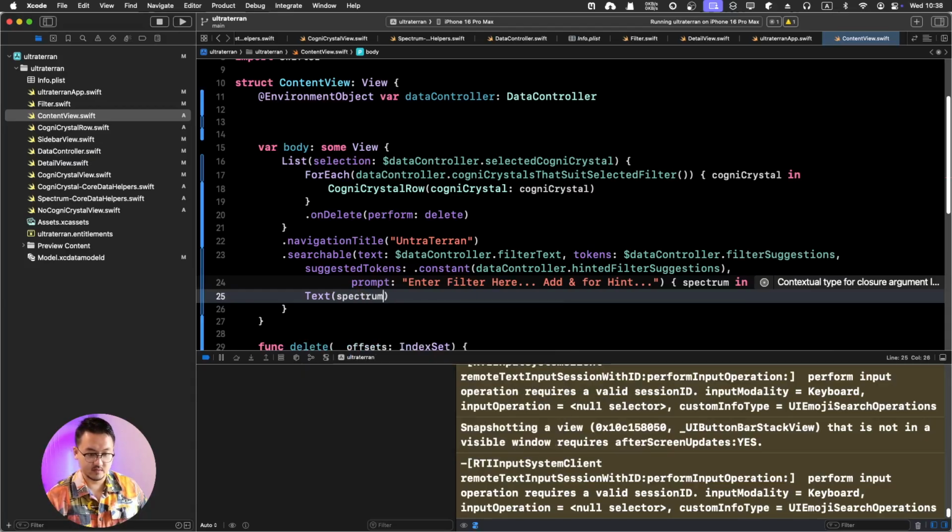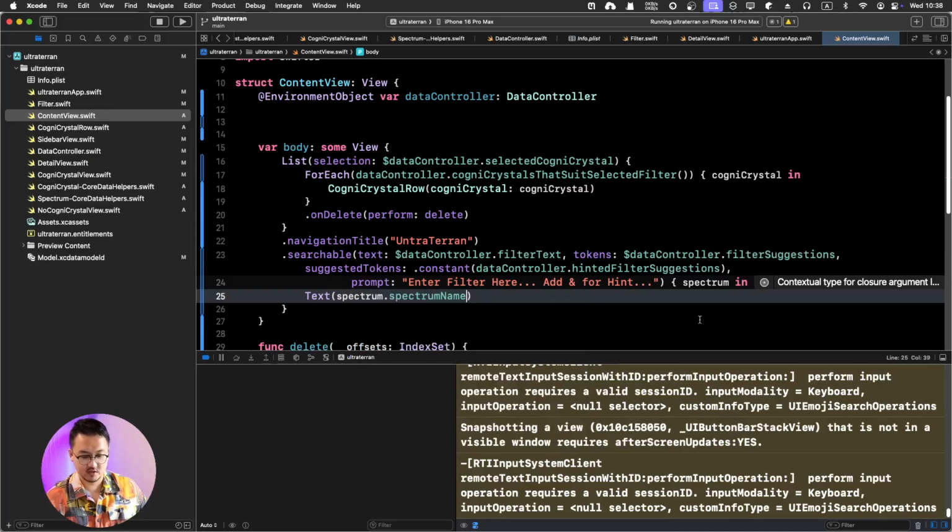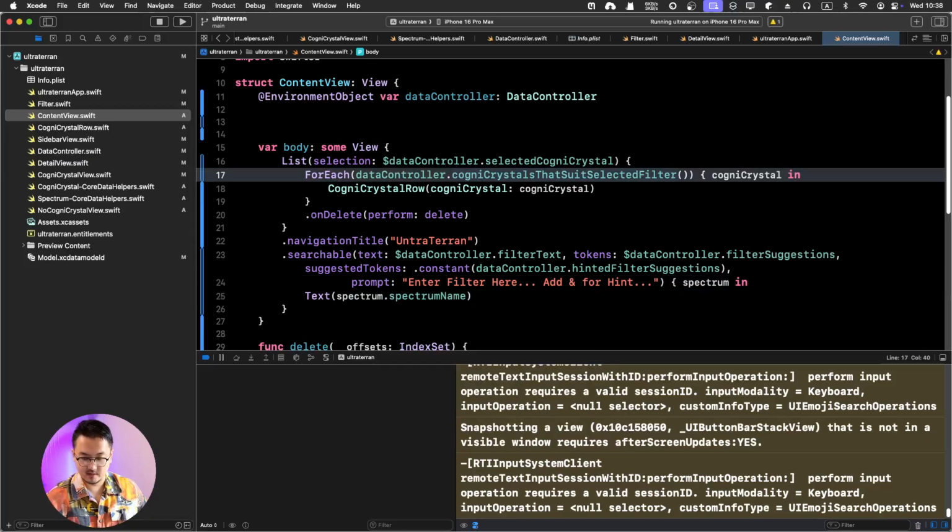So spectrum, and we can get, let me just use spectrum name to quickly show this. Okay, yeah, that will build, which is a good sign because there's no error.